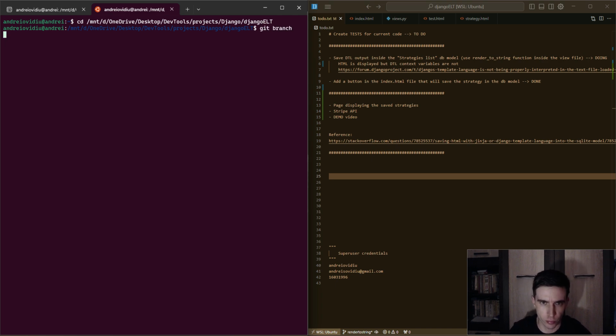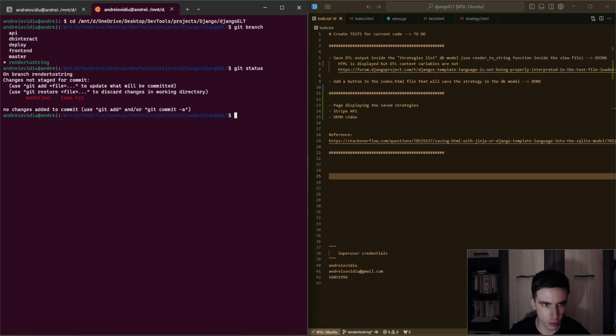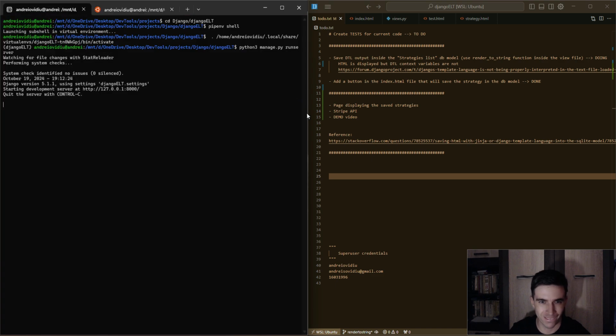Let's git branch. Okay, so that's the branch I mentioned a couple minutes ago. It's render to string, which should not have any relevant changes. Okay, so we're just gonna keep troubleshooting and try to fix the render to string function.